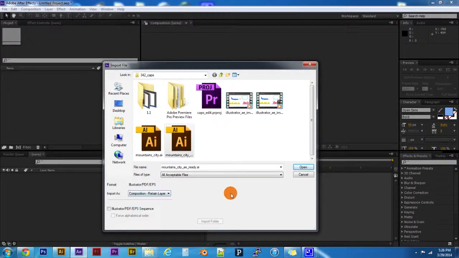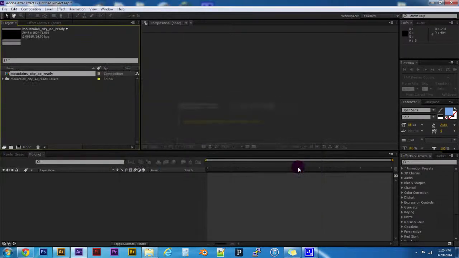Composition retain layer sizes, and usually we get prompted to select this option again if need be. So I'm going to go ahead and open it, and it looks like I didn't get prompted to do it again, but sometimes if you import something and you seem a little unsure about it, it does prompt you again. Do you want to import it as a composition? Well, notice we get two things here in our bin, and if you're used to nonlinear editing, this is similar to a bin. It serves a little bit of a different purpose, but it's similar to a bin in, say, Adobe Premiere or Final Cut.